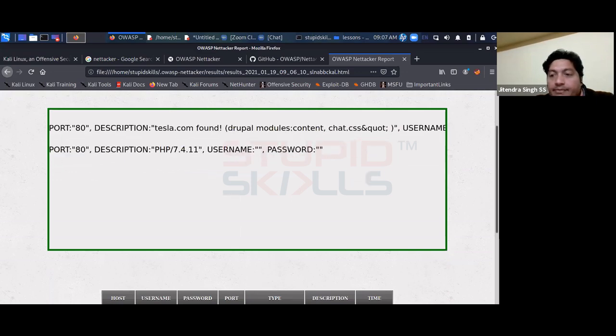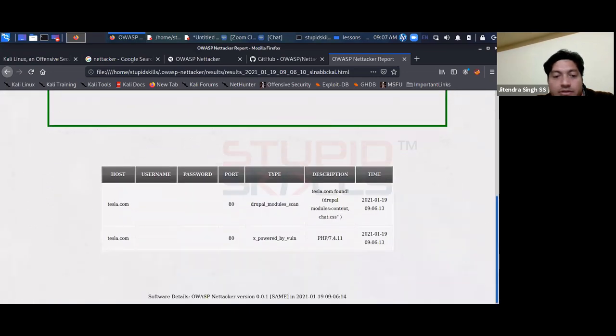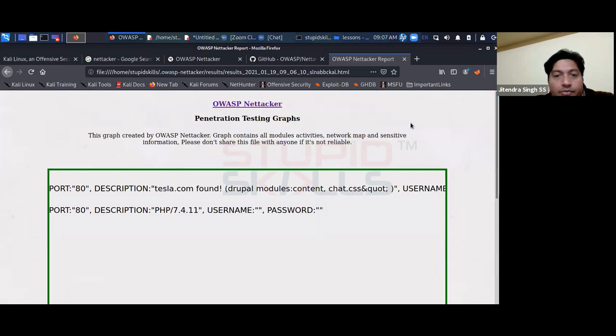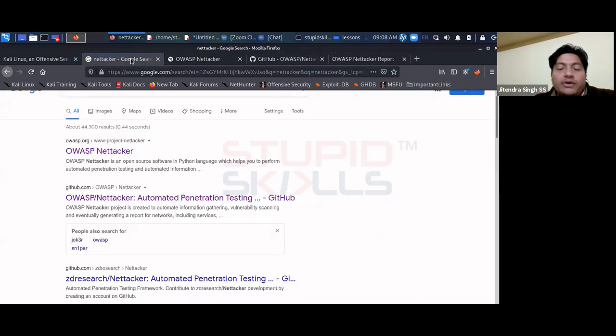Then there is a tabular format also which is given. So you can see that the port and the type and the description is also mentioned in the tabular format. Okay. So this was OWASP Attacker, and you can explore more. Try to combine various attack methods against the target.